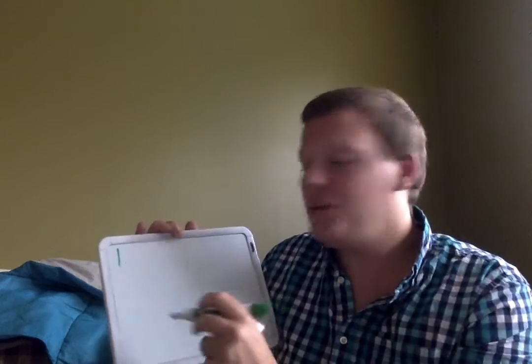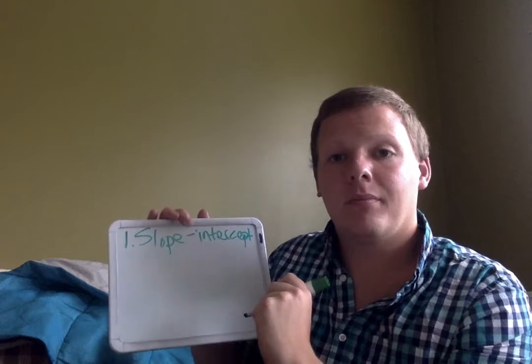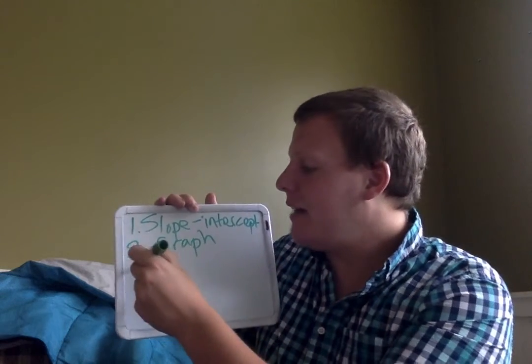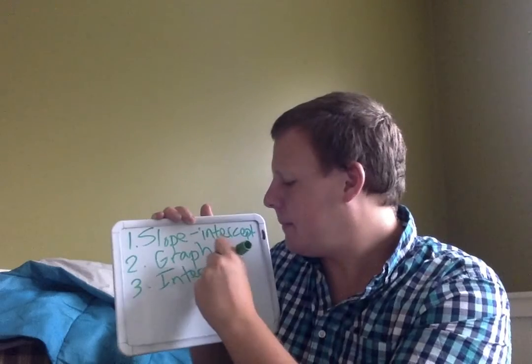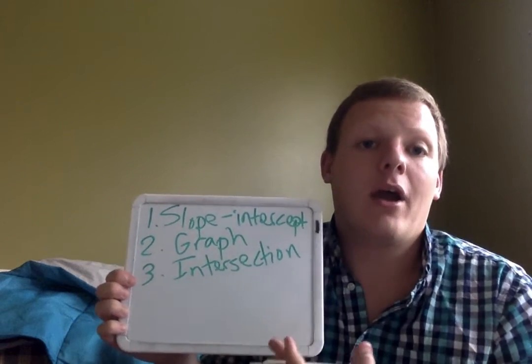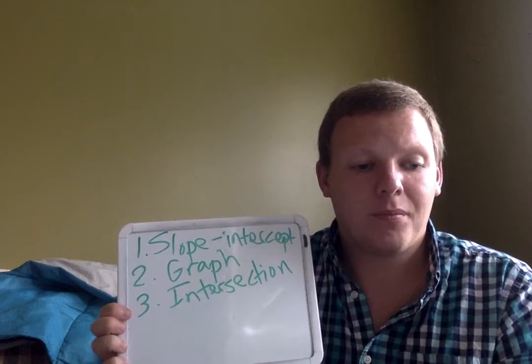Okay, so first we'll take a look at the graphing method. So let's look at the steps you need to solve a system of equations by graphing. First, you're going to put your equations in slope-intercept form. Then, on the coordinate plane, you're going to graph your equations. And then you're going to look for the intersection. Where do those 2 lines intersect each other? It's at that intersection point where our solution will be found. The distinct combination of x and y that makes both equations true. Okay, so go on your worksheet and try that out. And I'll check in after you do each step.